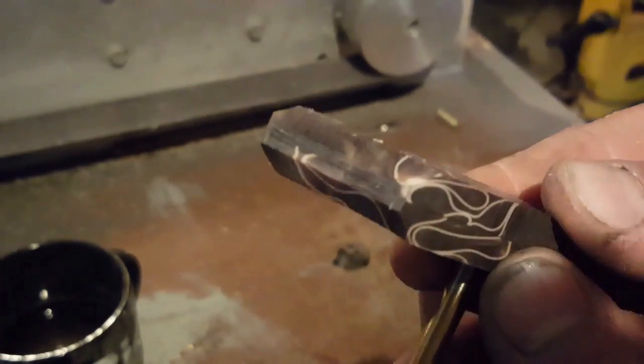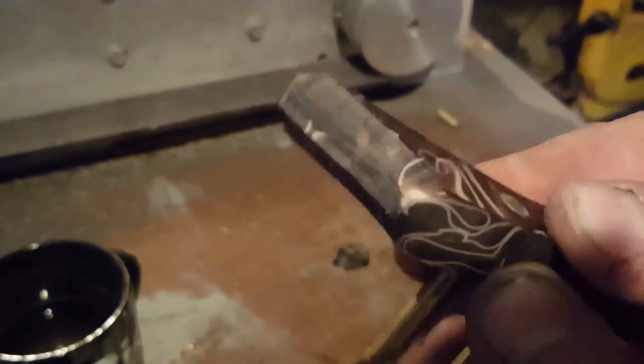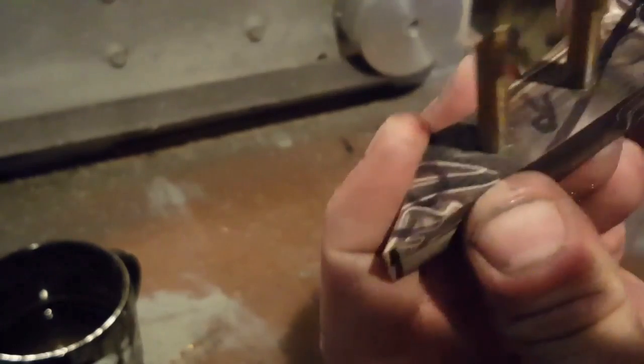So there we have it, both ends of that nice 45 degree chamfer. So that's pretty much done. I'll do exactly the same on the front ends now, and then we're ready for gluing the handles in place.